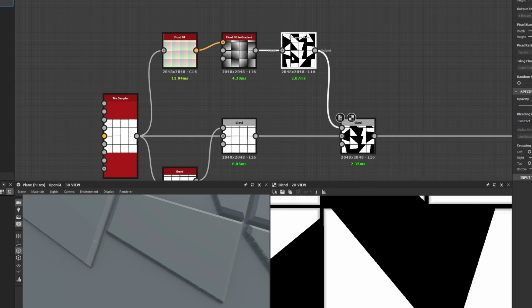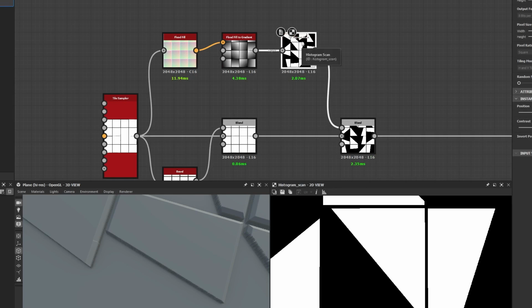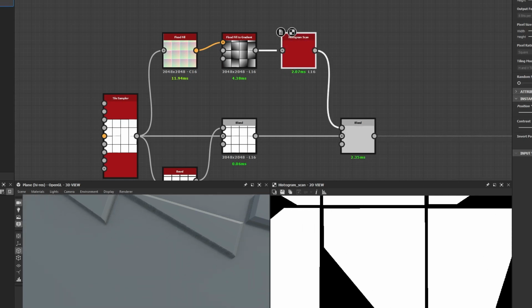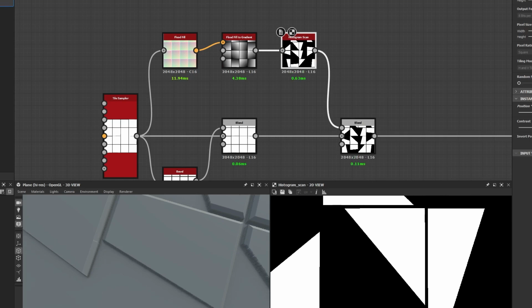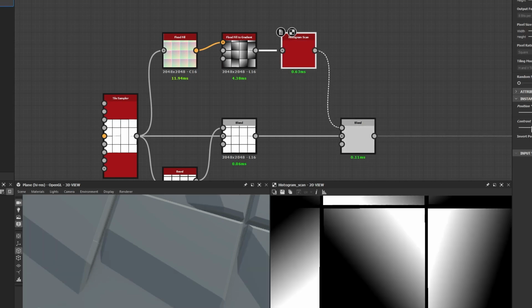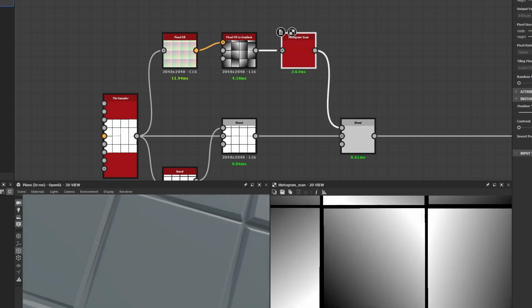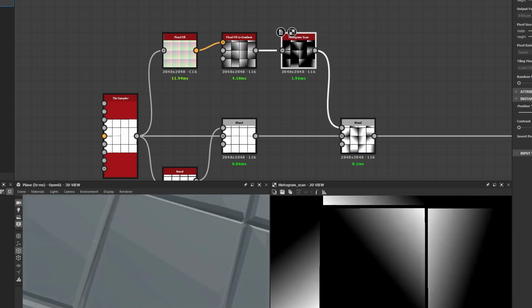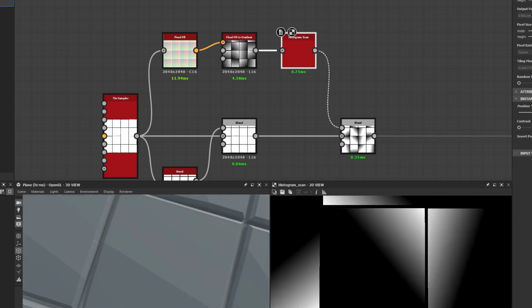So the other thing that the histogram scan node does is position. What this does basically is we can increase or decrease. We're going to move the contrast back to 0, and you're going to see here what it's doing. It's increasing the white or lowering the white.